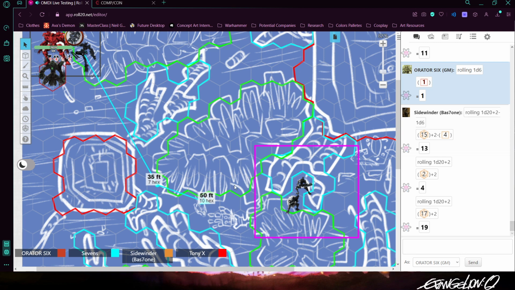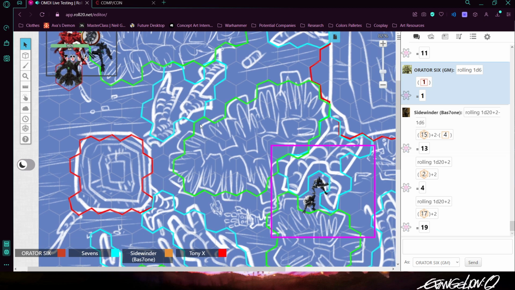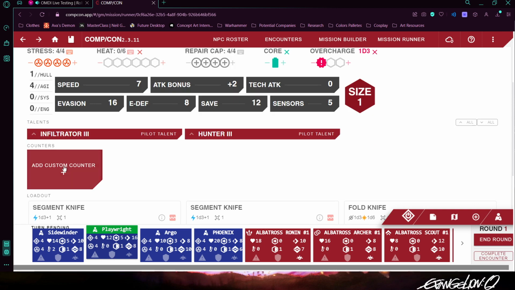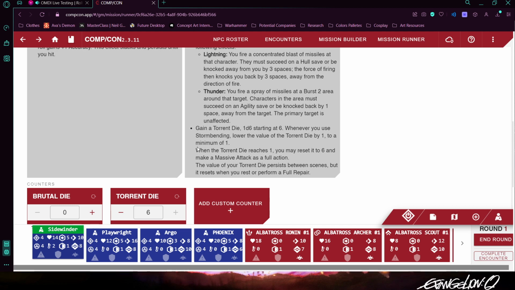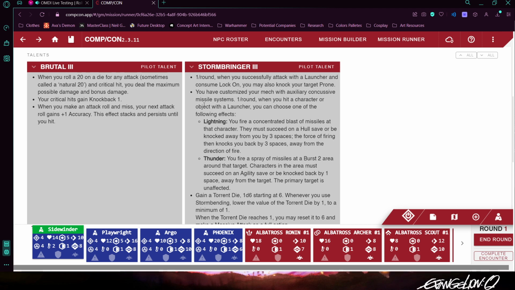Yep. Also, I am going to go ahead and activate my Stormbringer on this last shot. But it's once per round because I want to get those stacks going. So I'm actually going to do the knockback or the 3 spaces away. Now I'll just do the knockback. The main reason I'm doing this is to get stacks on the Torrent die. Okay, so thunder or lightning? It would be thunder.